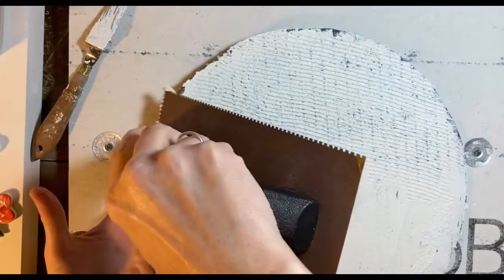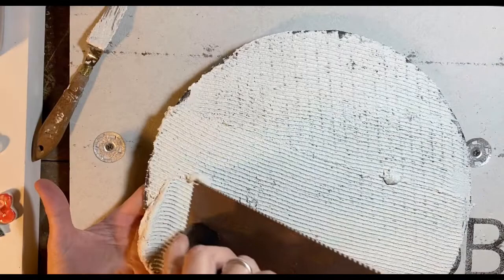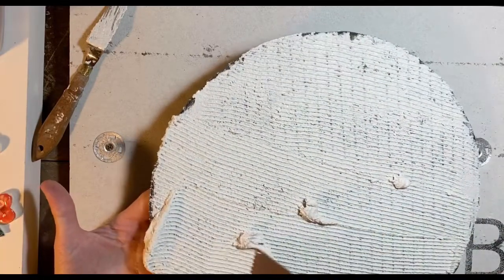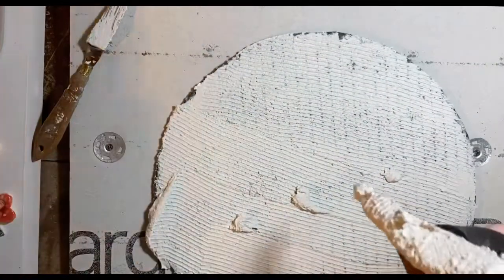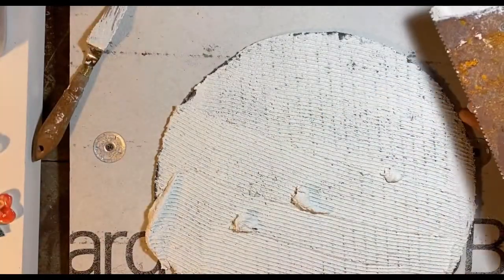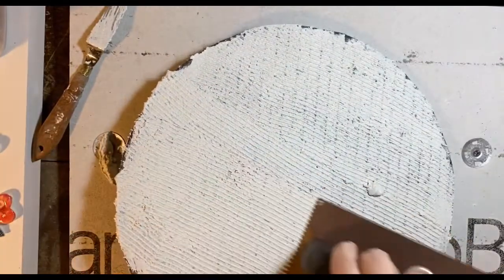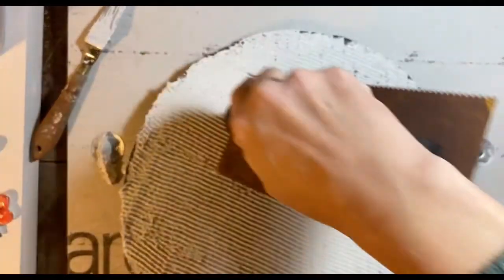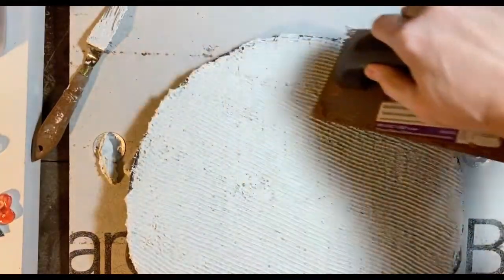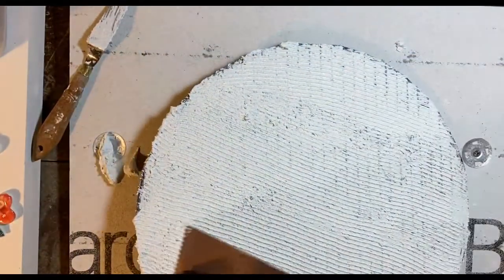how important it is to scrape in one direction when you are applying anything with a trowel. This is so that when you place it, the ridges will collapse and you'll get good adhesion with fewer pockets than if you were to go multiple directions.